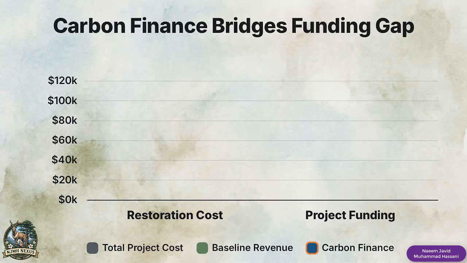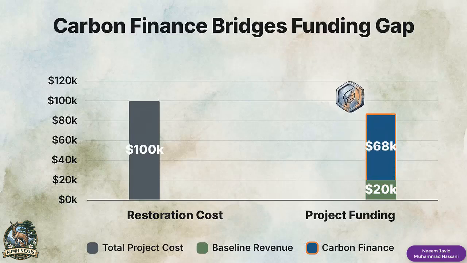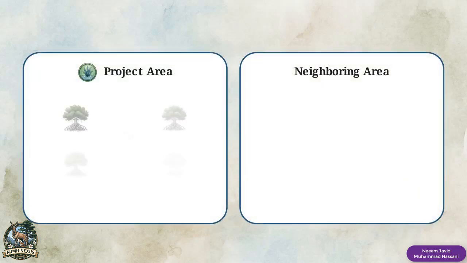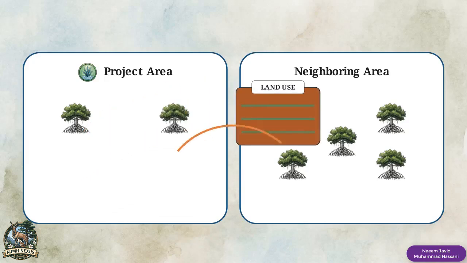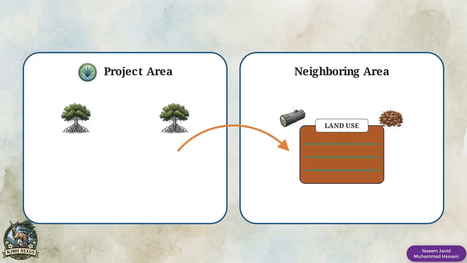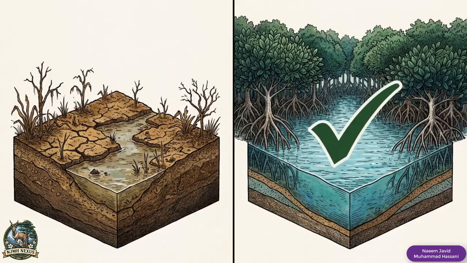This module requires proof that the restoration activities rely on carbon finance to exist. Without the sale of carbon credits, the project would be financially unviable. The methodology also mandates the exclusion of displaceable land uses. The project area must be free of activities that, if stopped, would simply relocate and cause carbon leakage in a neighboring area. Establishing this baseline and financial dependency proves the project altered the ecosystem's trajectory, rather than inheriting natural improvements.